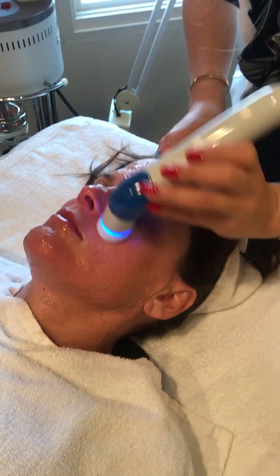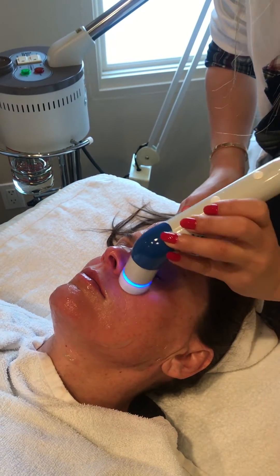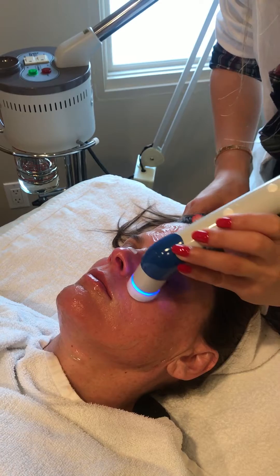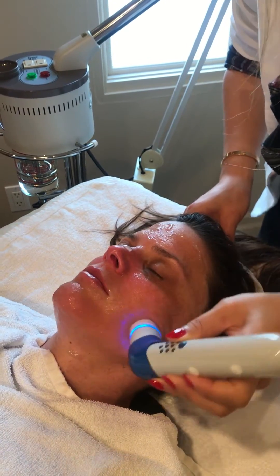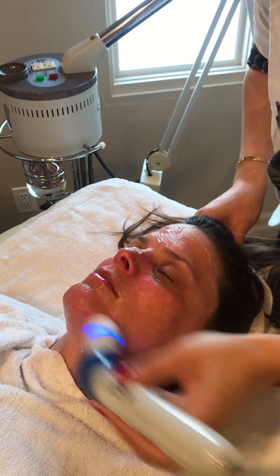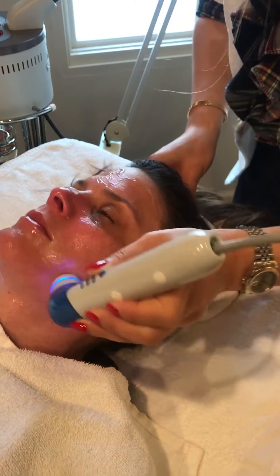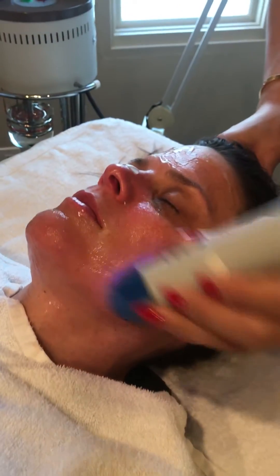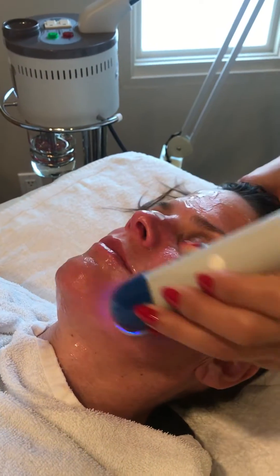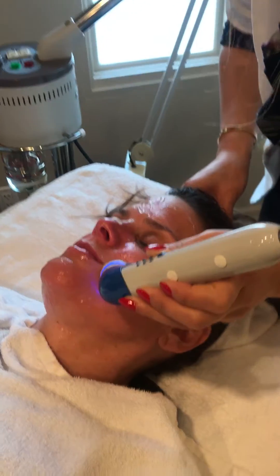You may have heard of collagen used as a filler, similar to hyaluronic acid — it was actually used as a filler before hyaluronic acid was available. Hyaluronic acid and collagen are both used to remove wrinkles from the skin and give that more youthful, plumped appearance, but until now this has always required needles to inject.